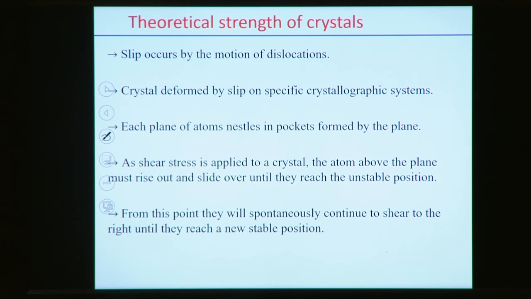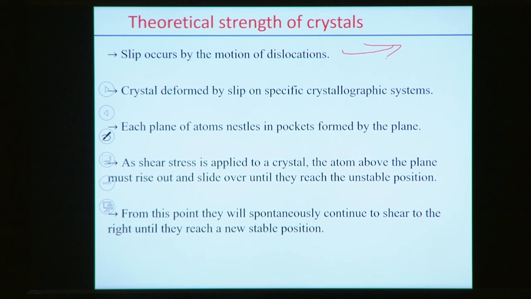Now, when we try to explain the slip system existing in the material, this can be linked with the motion of the dislocation. But at the same time, when the slip is activated, it crosses some amount of the strength of the material, so that can be represented in terms of the critical amount of shear stress required to initiate the slip system, so that it is possible to plastically deform the material. To do that, first we look into the theoretical strength of the material. Slip occurs by the motion of the dislocation.